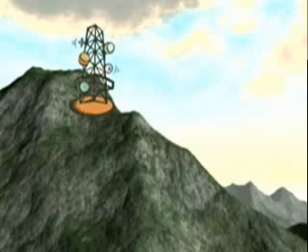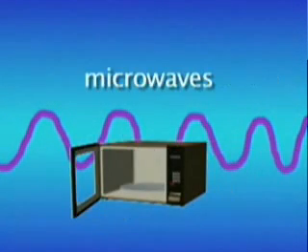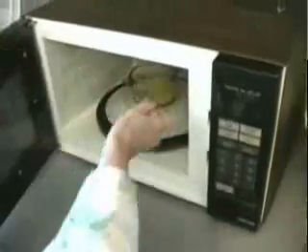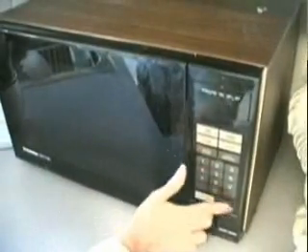Sounds and pictures are changed to electrical signals, which are transmitted by radio waves over great distances, and then received by a radio or television and converted back to electric current and sounds and pictures. Microwaves are the next set of waves on the electromagnetic spectrum. A microwave oven generates microwaves, which penetrate food and cause the water molecules in the food to vibrate. The vibration of the water molecules causes the temperature of the food to rise.